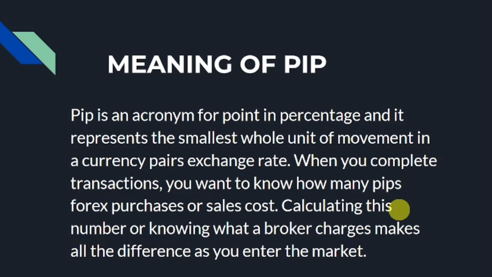So knowing the points in percentage of the trades, or what you're willing to gain or lose, is very important in trading. You understand? So you have to understand these calculations. If not, you end up losing, or you don't even know how much you're winning or going to lose if you take a trade. So understanding pips and knowing how to calculate pips is very important.